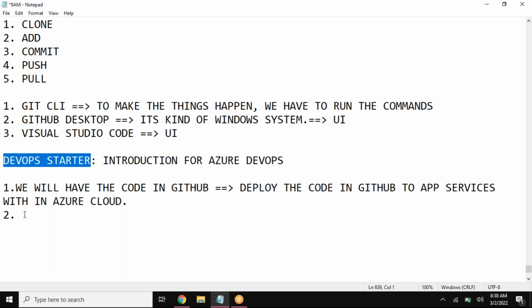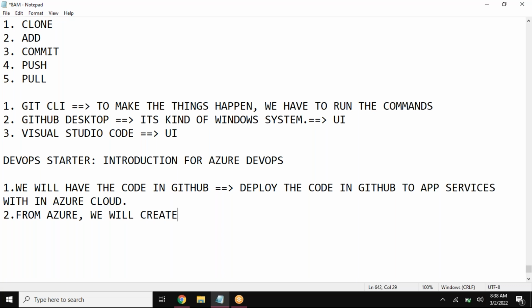From Azure, we will create a repository in your GitHub. How is this possible?